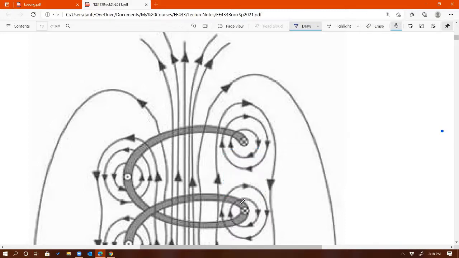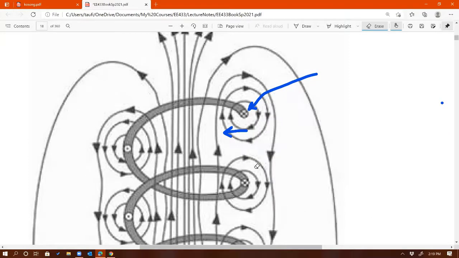Remember this is a coil. It goes around and around that way. So for this particular wire, it's the same wire, but at that location, the magnetic field under that wire is pointing from right to left. It's basically this way. You agree? Now look at the next winding, which is right here. Same thing, you have current that goes into the page. So same thing as the top one, clockwise direction.